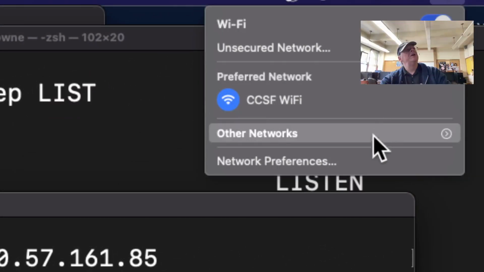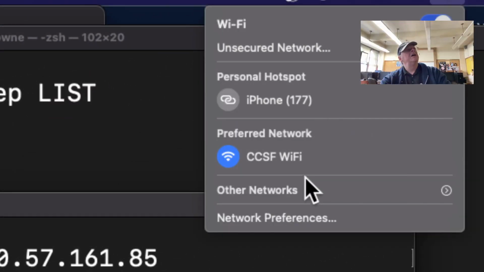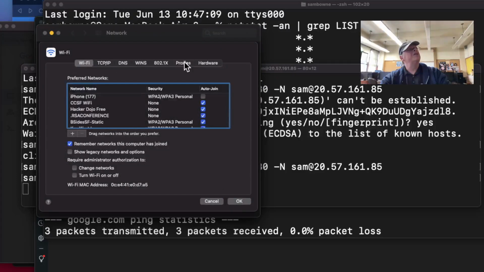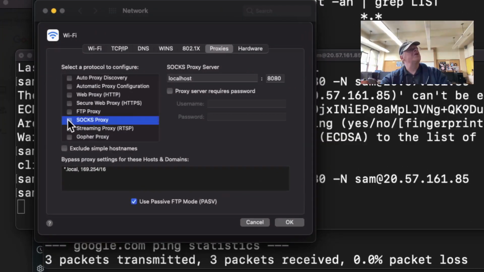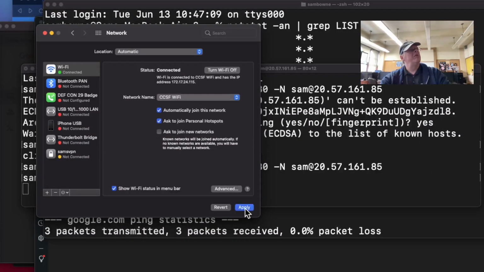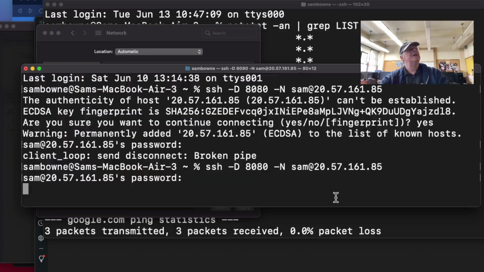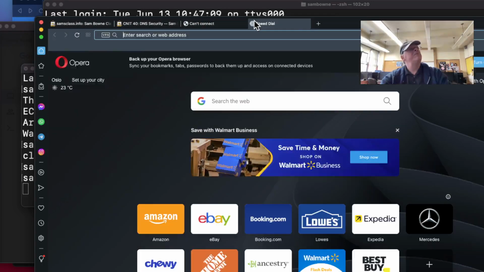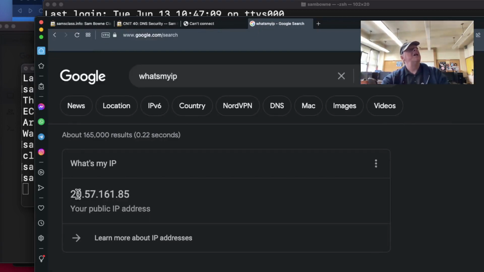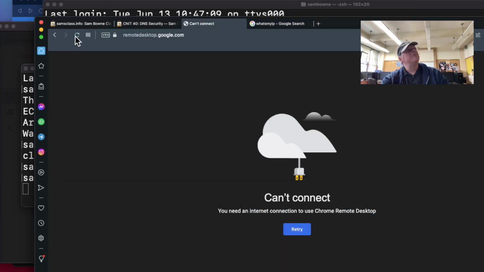So I go into Network Preferences and Advanced and Proxies, and I turn on the SOCKS proxy and just say OK and Apply. And now, when I go to What's My IP, now it's 2057 again. Now I should be able to go to Chrome Remote Desktop.